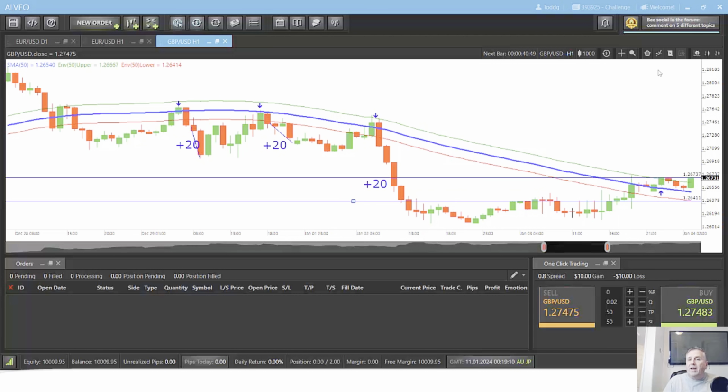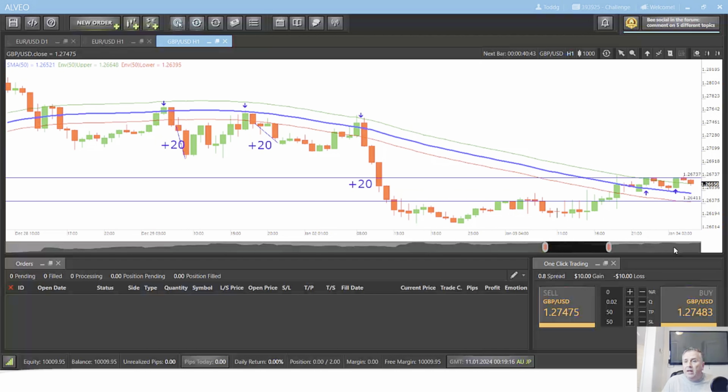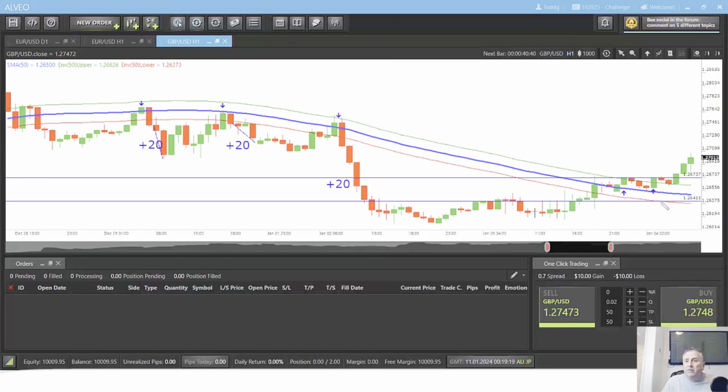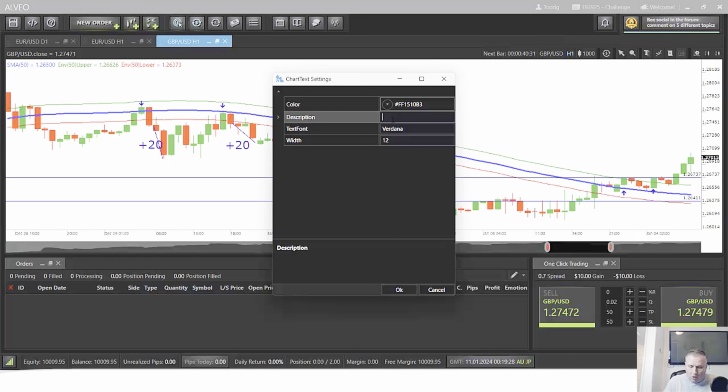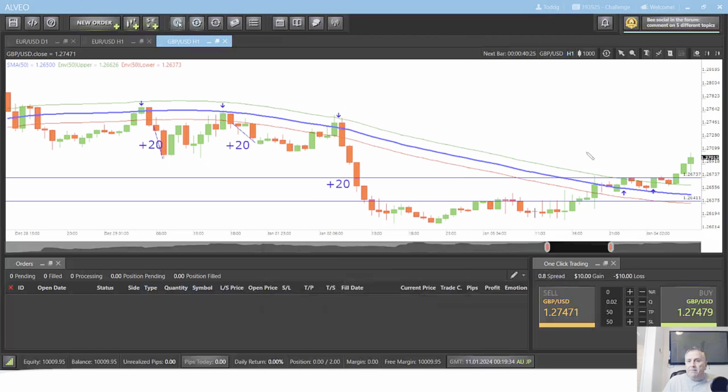So if we would have wanted to add an additional position, we actually could have added a trade right here. Moved up, and let's see how far we are on this. So this one, there's our 20 pips. So we could have gotten 20 pips twice on here because of how this moves. So plus 20. Click OK. And we could have gotten plus 20 on the second one.